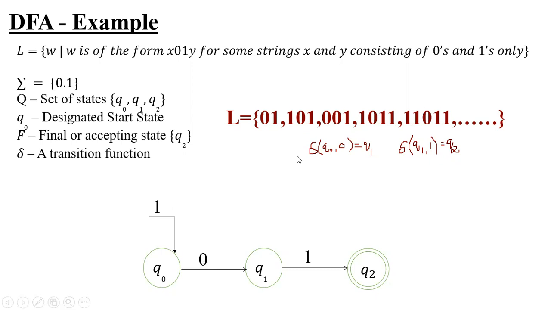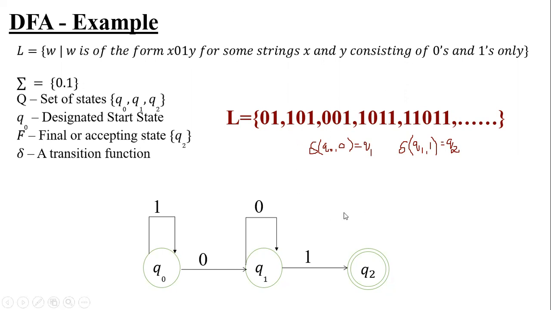Secondly, there may be many zeros before the 1. So the first 0 is mandatory to make it 0 1. For the further zeros, we have a loop on the Q1 state. This is again an optional case; the loop may or may not execute. It is always a closure operation. Closure means that if it doesn't execute, an epsilon is generated. And if it executes, the number of times it executes determines the number of input symbols that will transit through this loop. So far, we have completed the X and the 0 1 part.